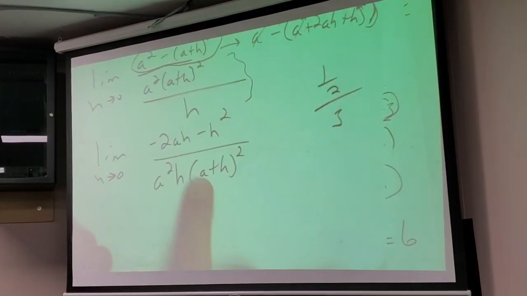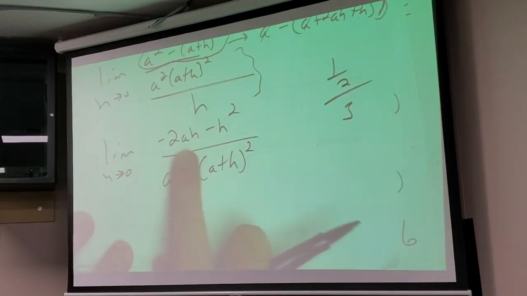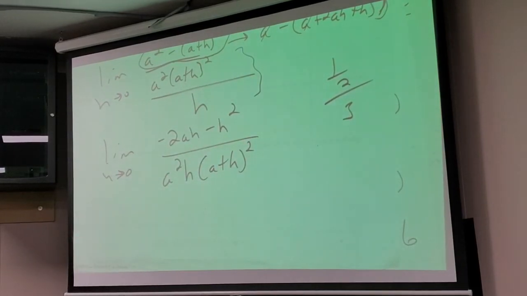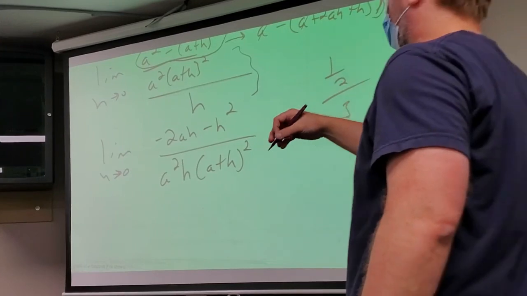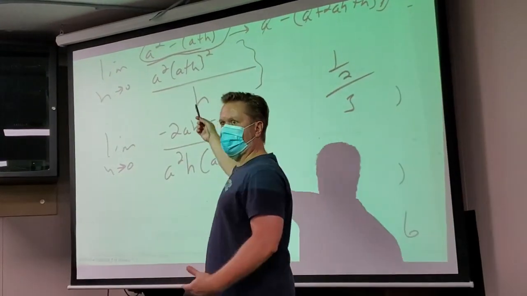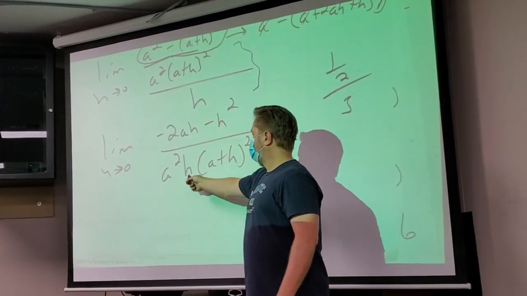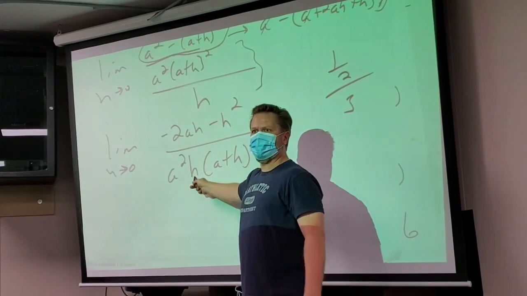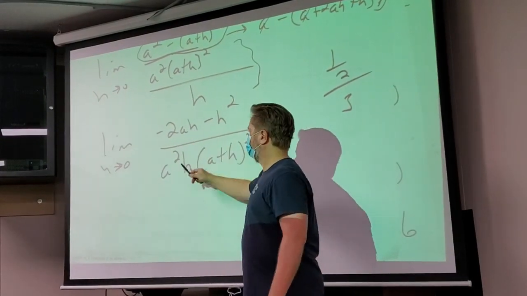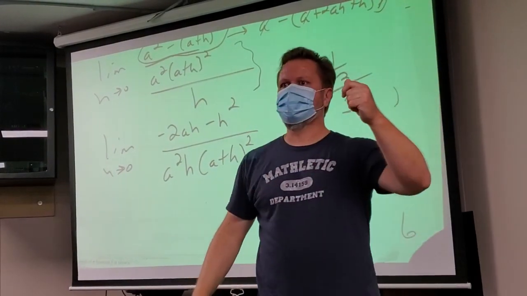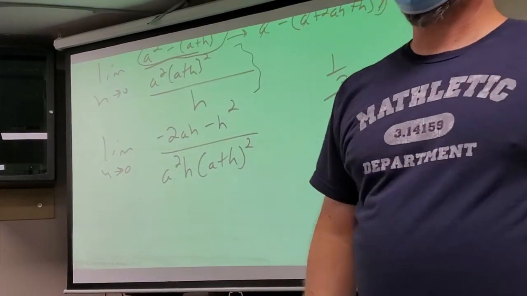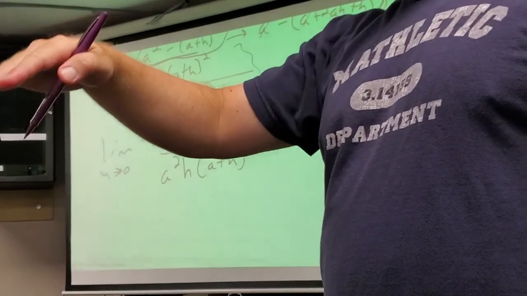And you're basically done. What do you do next? Why can't I plug a 0 in for h? Because the top and bottom becomes 0, correct? If that wasn't there, wouldn't the bottom not be 0? Can't I kill it? Yes, good. All right, so then you can finish that out. Is that cool? Okay.